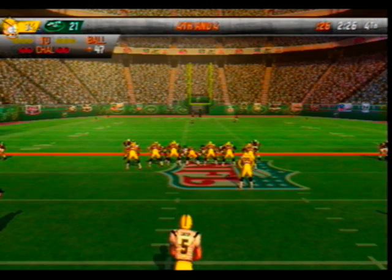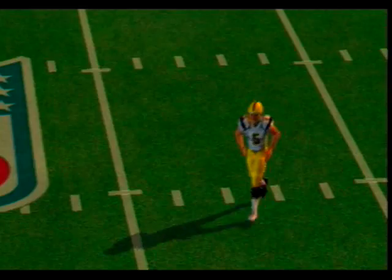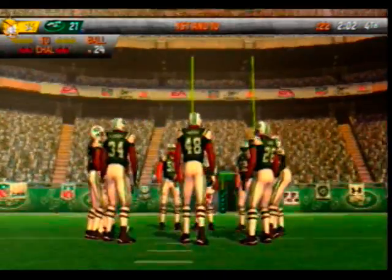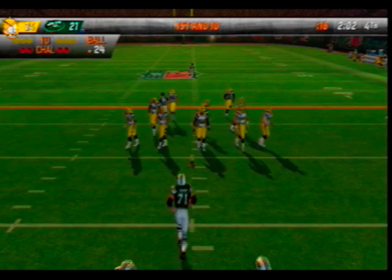It looks like he'll head toward the sideline, and we'll get you an injury report as quickly as possible. Carter comes into the game for the punt. Simeon back to return. And so the punt goes out of bounds. This is where all your guys on offense have to step up and make plays. Time's running out, and they're facing a pretty large deficit. So this is where you're going to have to try and execute and come up with a little luck, maybe. First almost at the two-minute mark now.